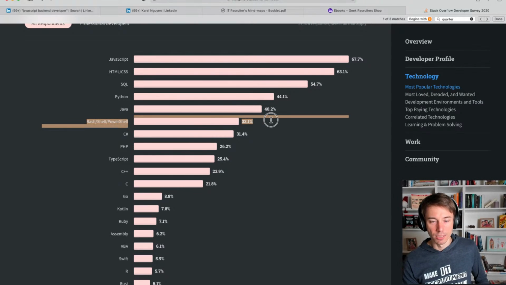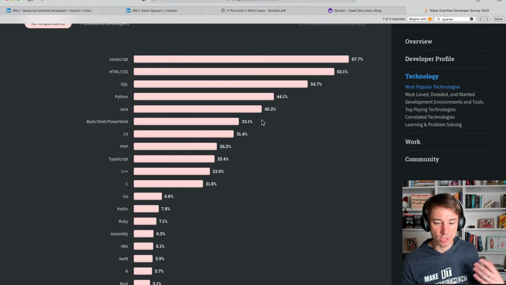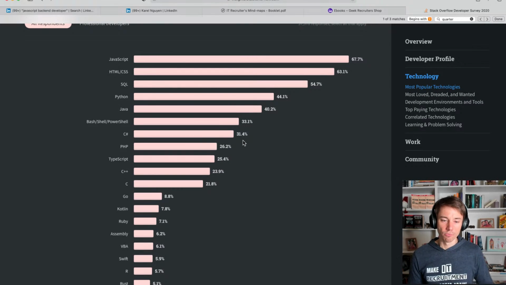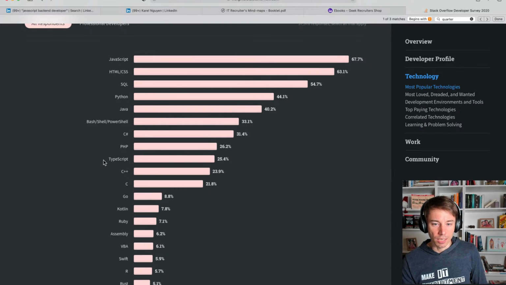Bash, PowerShell, well, this is used by system administrators, DevOps specialists, right? A lot of the applications. C# by Microsoft, this is also growing in popularity recently because C# can be used for web development, mobile app development, also IoT, data science, machine learning, etc. TypeScript is the flavor of JavaScript, as I mentioned.